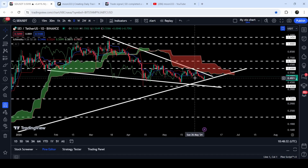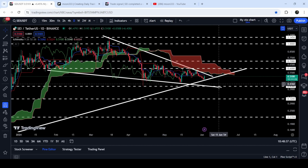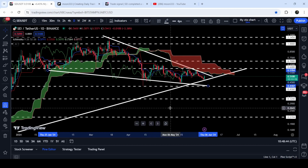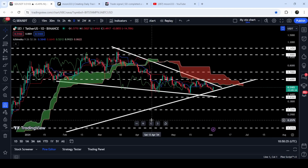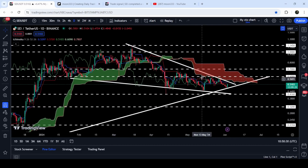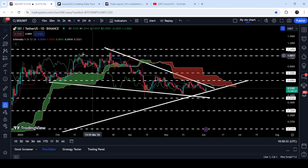And this time, if the price line breaks out the resistance of the wedge, at the same time, or after that, it can also break out this very long-term and very, very massive resistance of the Ichimoku bearish cloud as well. And again, this Ichimoku bearish cloud can be flipped into a nice, strong and long-term support, like previously, it was flipped into a nice and very, very long-term support for the price line of SEI. By the way, in case of breaking out the resistance of this falling wedge pattern, the target to the upside will be here at the top of the wedge. That will be approximately at $1.20.